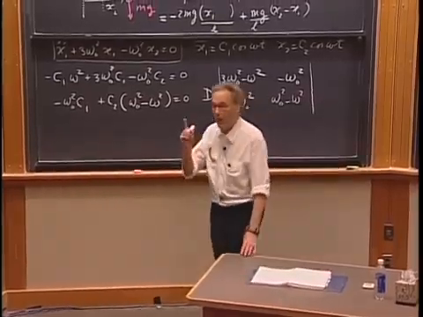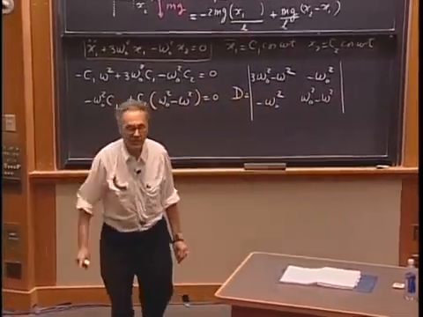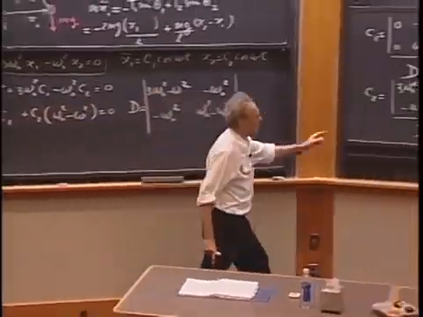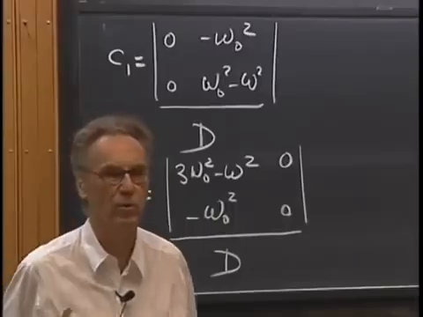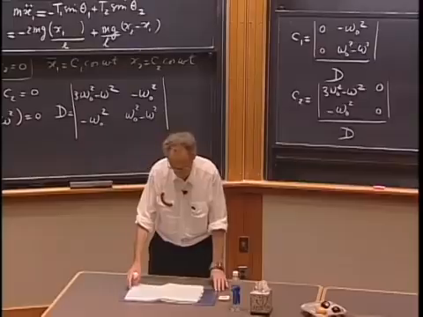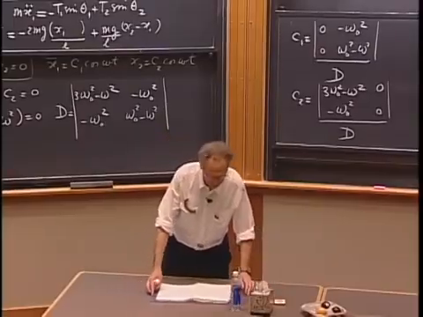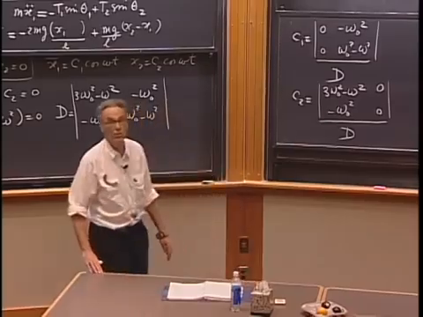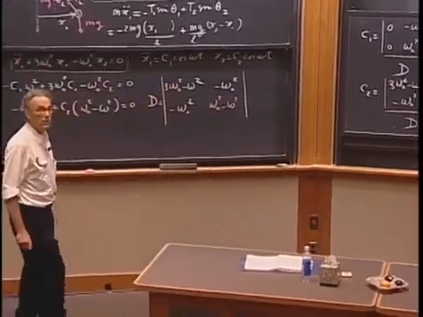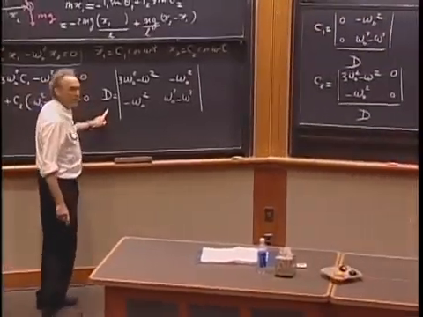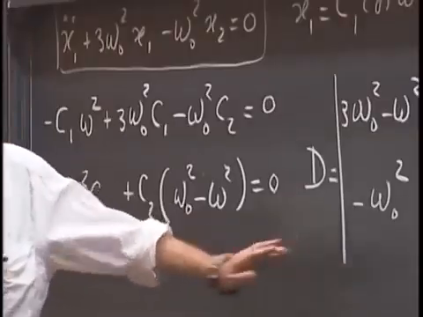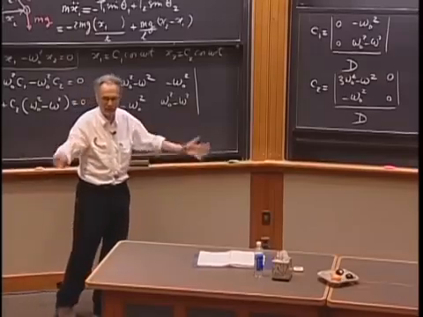And the only way that we can avoid that is to demand that D becomes 0. Because now you get 0 divided by 0, and that's a whole different story. That's not necessarily 0. And that then is the idea behind getting the solutions for the searched-for normal mode frequencies. So we must demand, in this case, that this becomes 0. Otherwise, you get trivial solutions which are of no interest.